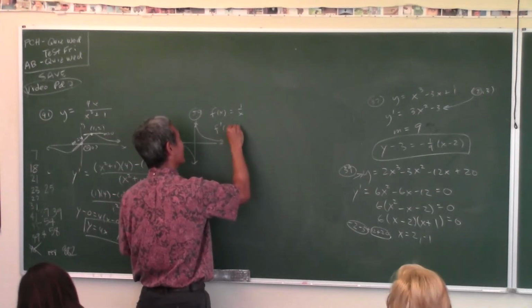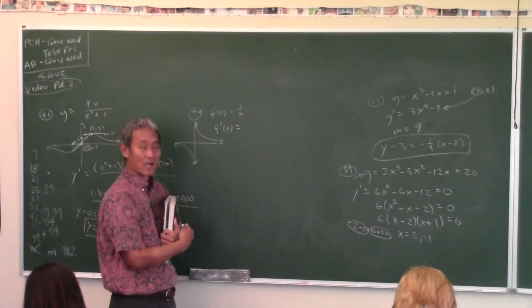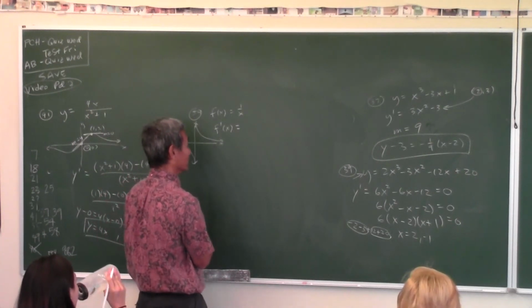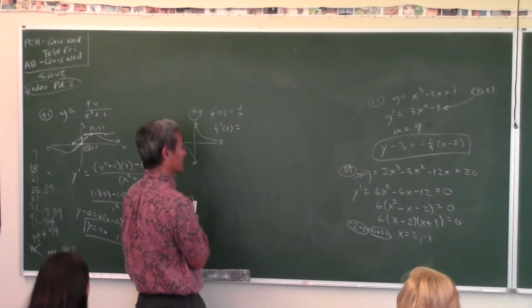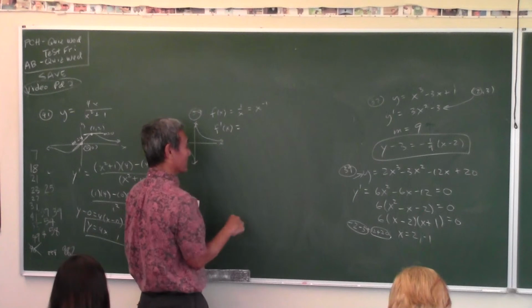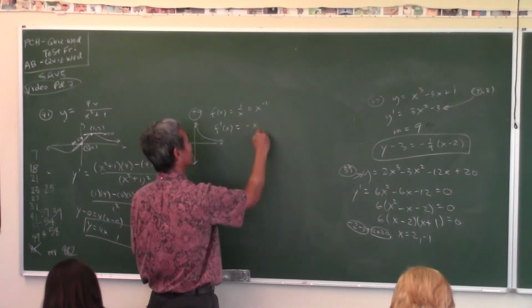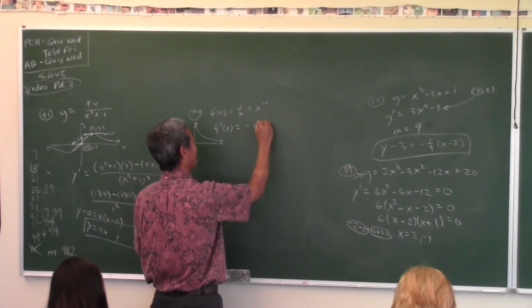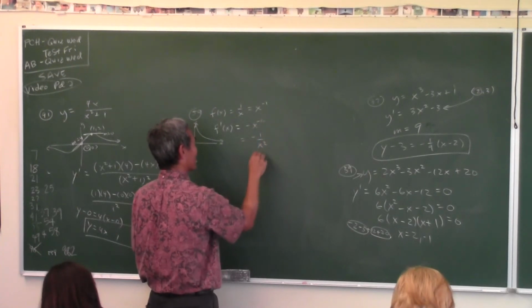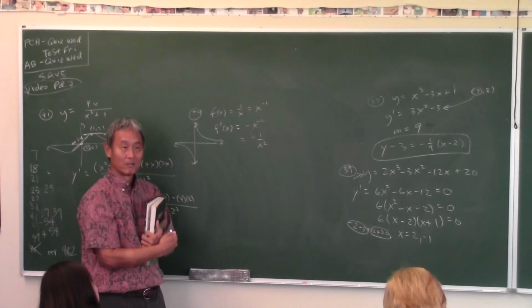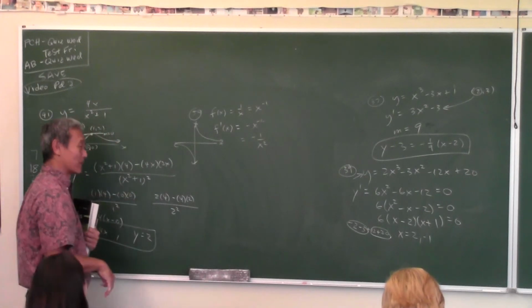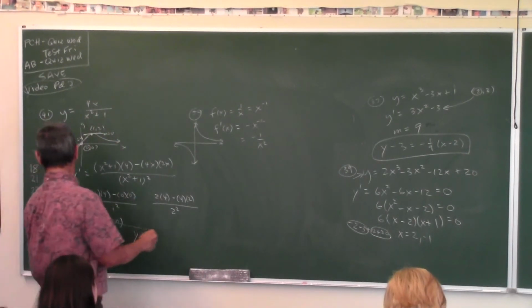Let's compute the derivative. What is the derivative of this? Negative 1. I'll give you a hint. Change it to x to the negative 1. So negative x to the negative 2. Okay, there you go. Which simplifies to negative 1 over x squared. Can that ever be 0? No. What can I plug in for x to get 0? Nothing. So that's why there's never a place where you're going to get a horizontal tangent.